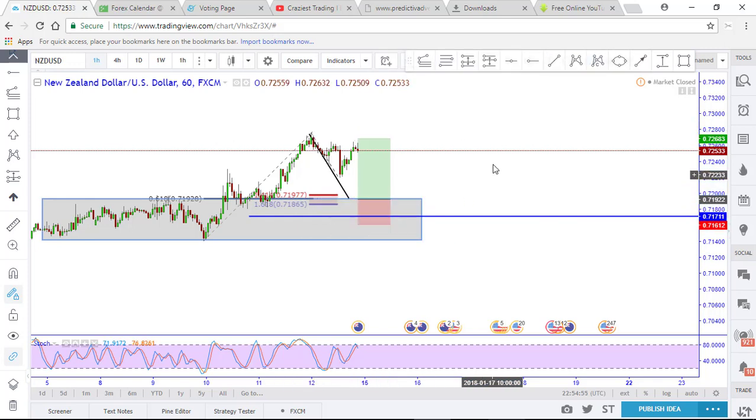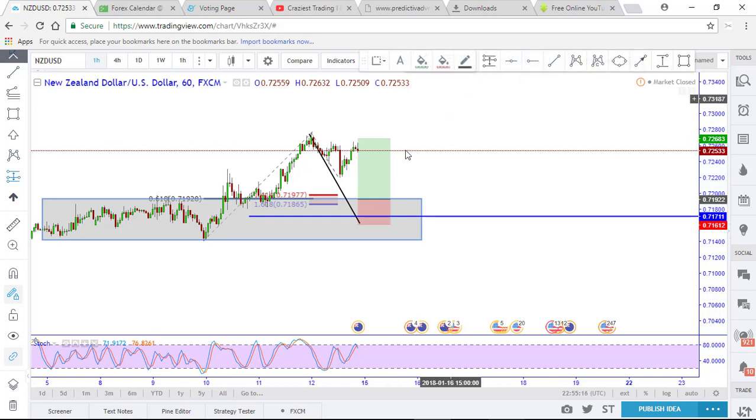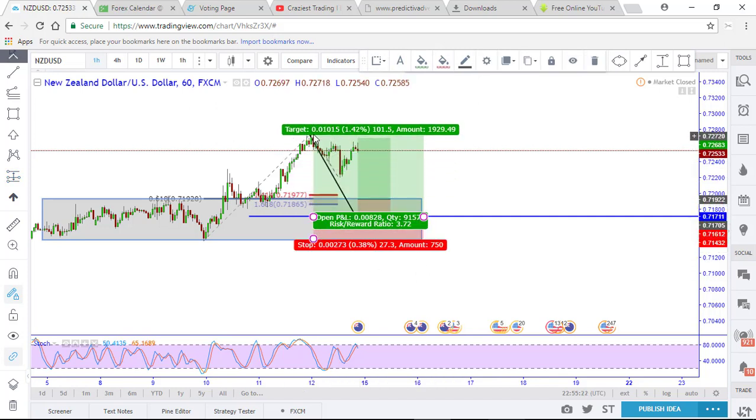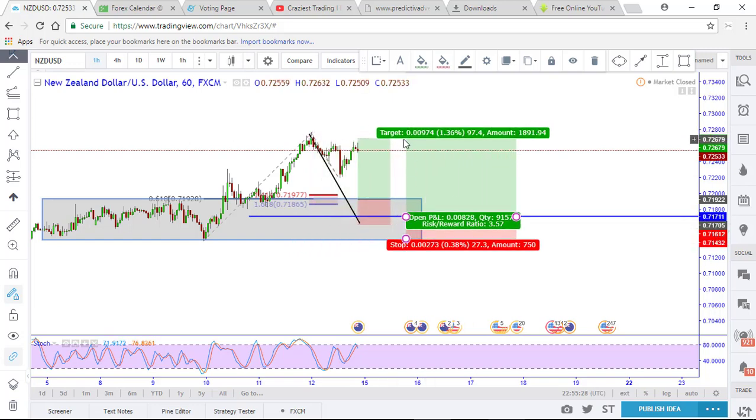Particularly if the market does come to these levels of structure and then retests right away, you might get stepped out on the first test of these levels. You might want to get in at another level, which is right here. Let me take this and put it on the side. Right at these levels of support, put your stops 10 pips below this low, which is at 41.